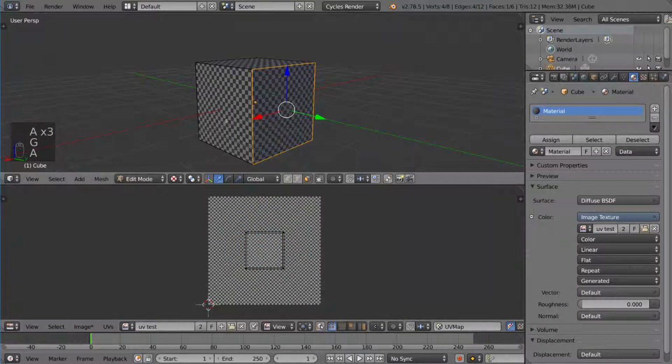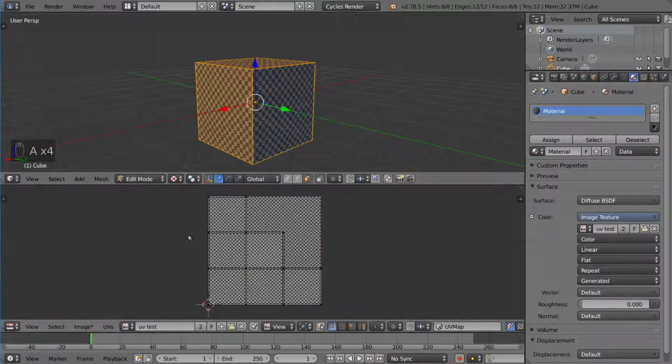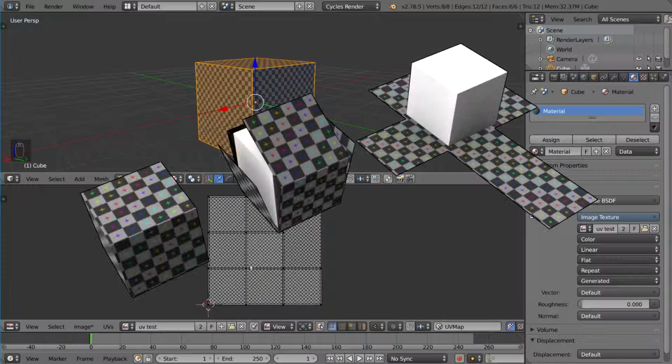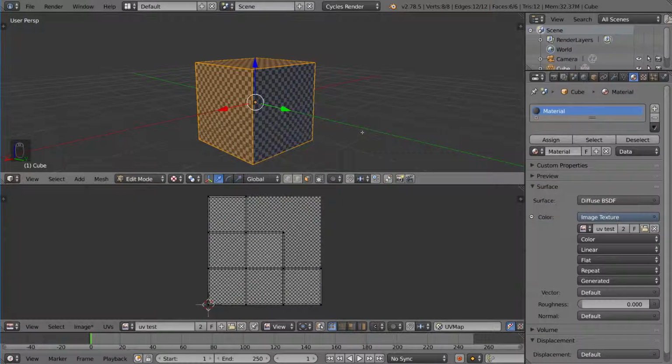And that's okay, but what if I didn't want something that looked like a stair step? What if I wanted something that looked a little bit more intuitive, maybe something a little bit more like a cross, like you saw in the example I showed you earlier? Well, there's a few more ways you can control your unwrap.